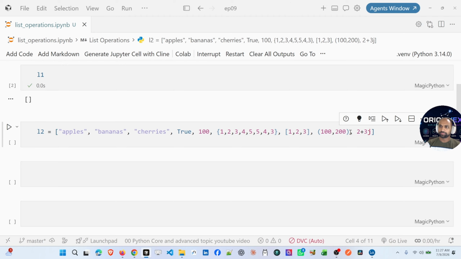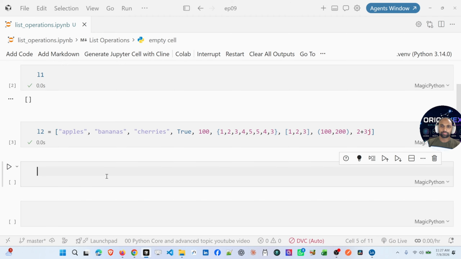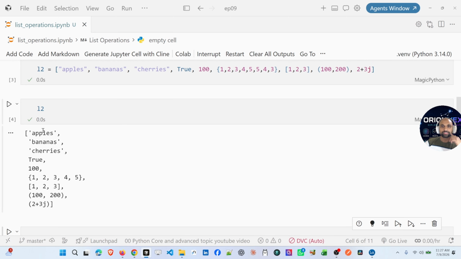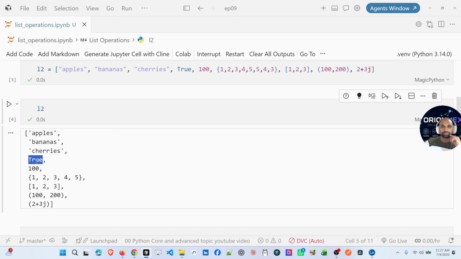Yeah, that's enough. Now if you type L2, let's see. Yeah, it has given the list beautifully: apple, banana, cherry, boolean, integer. We gave the set with repeating items, so it has removed all the repeats and given the unique values. Then we have the list, tuple, and the complex value.